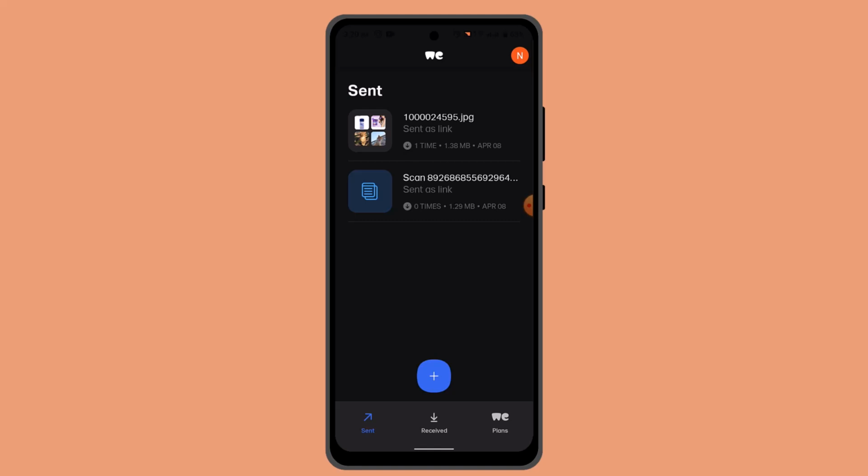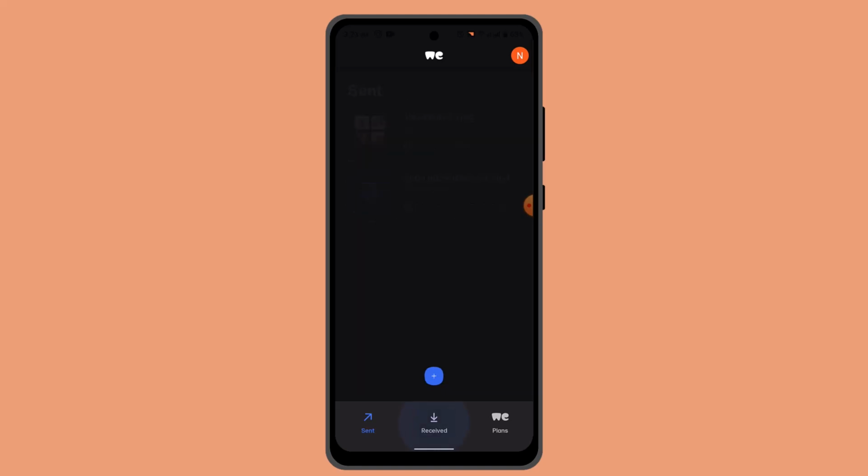Now any received email through transfer that has been sent to your WeTransfer account will be available to view and download within the received transfer tab of your app. So for that, you need to go ahead and tap the receive button, and over here you'll be able to find the following files that you've received. All you have to do is just press on it and then download the file, and you will be able to access it or save the files from WeTransfer to your mobile device.